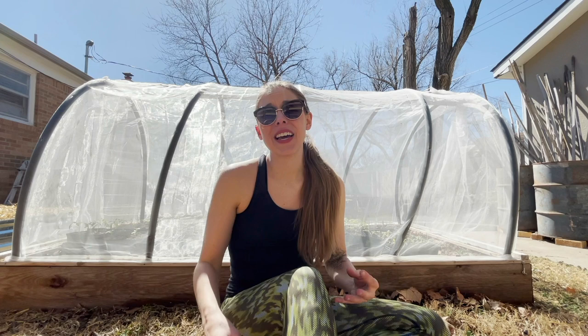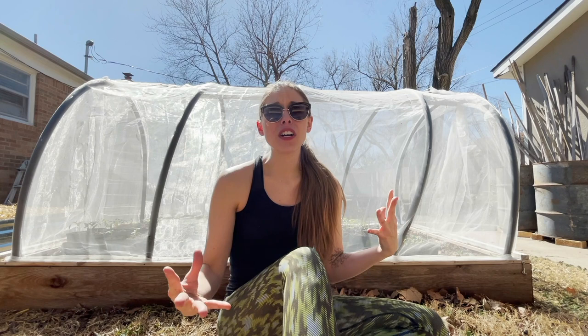For me, I live in an environment that is super windy. So if I did not harden off my seedlings at all, they would just be exposed to the elements, and you really don't want that. You really want them to be strong enough to withstand wind and rain and whatever else might be thrown their way. There's obviously some elements you can't control, but by doing this, you really do help their chances.